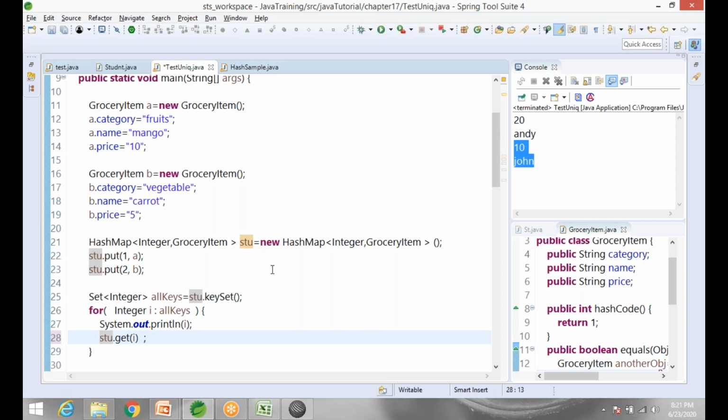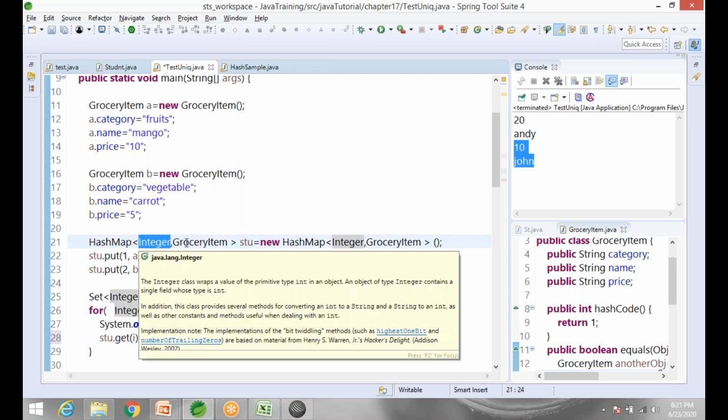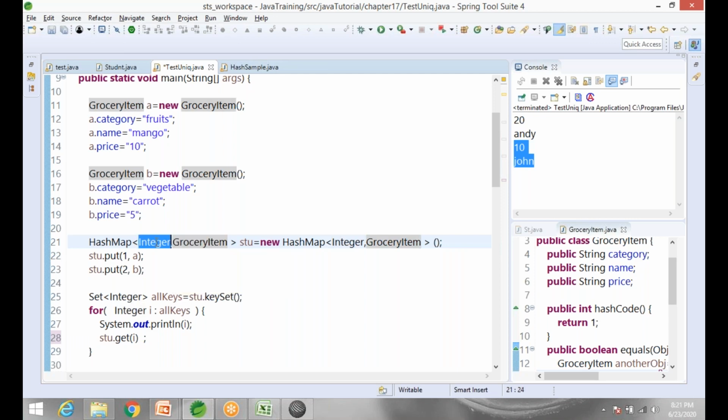I'm asking, what is the value? If the key is integer, what is the value? Grocery item. So when I say get and I pass integer, what will it return me? The grocery item.